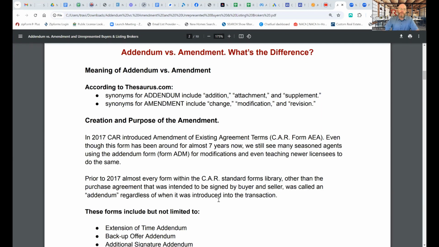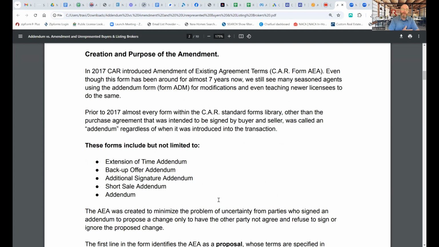This came about quite a while ago, in 2017. CAR introduced the amendment of existing agreement terms, Form AEA. Even though this form has been around for almost 7 years now, we still see many seasoned agents using the addendum form.